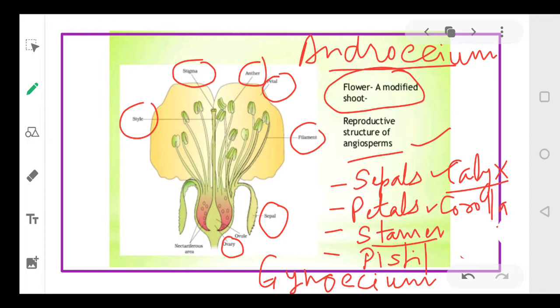So a flower is basically composed of four parts: sepals, petals, stamen and pistil, which are scientifically called calyx, corolla, androecium and gynoecium. The androecium is the male part of the flower, and the gynoecium is the female part of the flower. Androecium has two parts, anther and filament, while gynoecium has three parts, stigma, style and ovary. So if we define flowers, they are morphological and embryological marvels and are the sites of sexual reproduction.